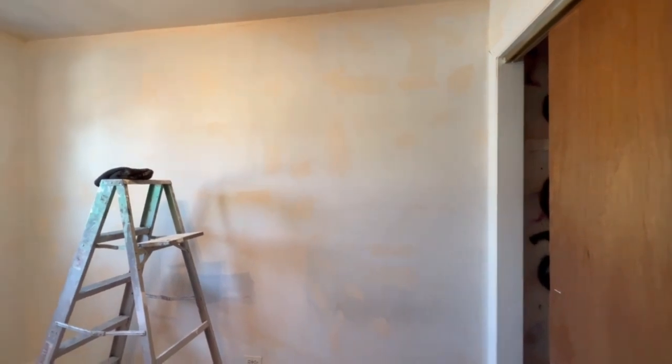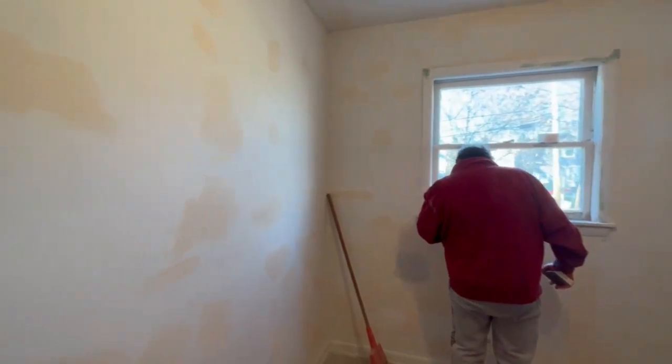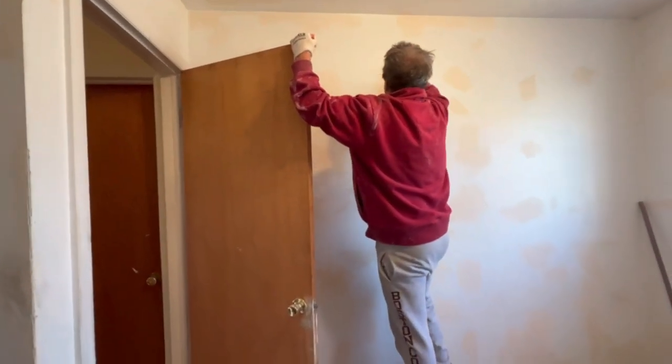Mike works on more interior paint prep. He's working on this bedroom. You can see some of his patching behind me. There is a lot of paint prep on this house, both in the exterior, which we've been working on so far, and the interior, which Mike has moved inside to work on more paint prep.